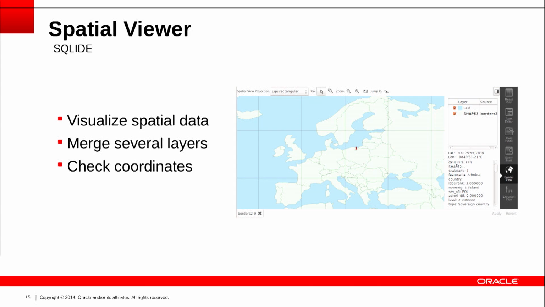For example, I've got a sample. If we have time, I'll try to show you an overlay of railways from Portugal over this map. So we will see what I'm talking about, small points here. Yeah, you can also check coordinates with it. As you can see, there's a point. This point is Poland, the country where I came from. And yeah, you've got it out of the box. You don't need to do anything else. You just need to query the table, and you will get this output if you switch to Spatial View.